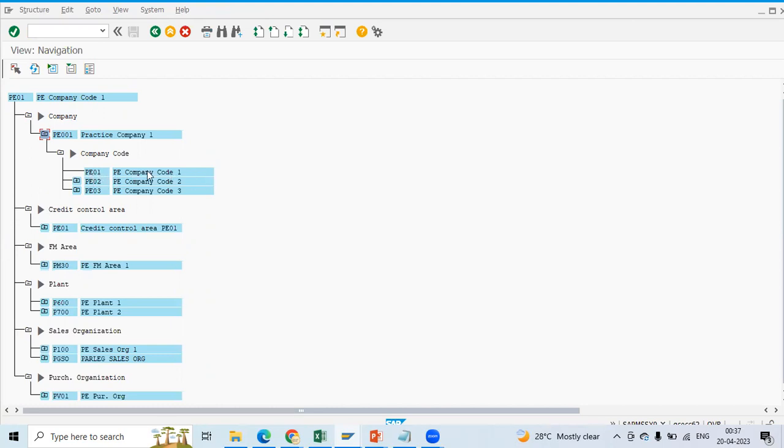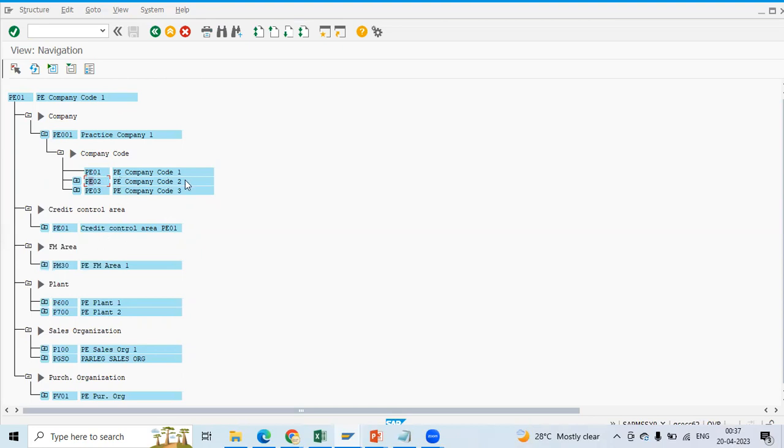PE01, we have already seen in enterprise structure part 1 and part 2. These two are the new company codes that I've created, and I have assigned them under this company. This is the master company or parent company, PE001, and under it we have three company codes, PE01, PE02, and PE03, which are their own individual entities.